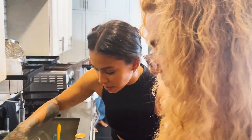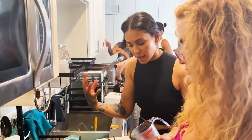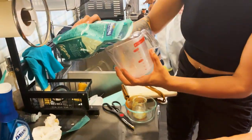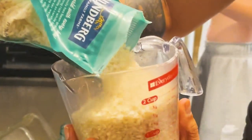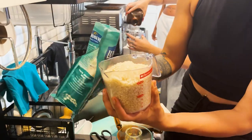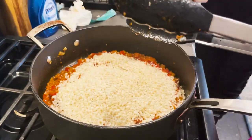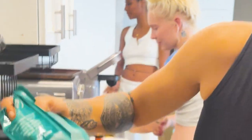So now, the reason that you use arborio rice is because it's thicker, so it takes longer to cook. So it absorbs all that stuff. So we're going to put in 3 cups. We can put in 4 kind of. I think that's all that's left. Let's put 1 in. Smells amazing, right, Janice?